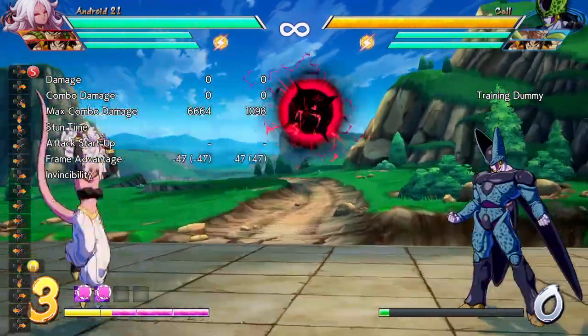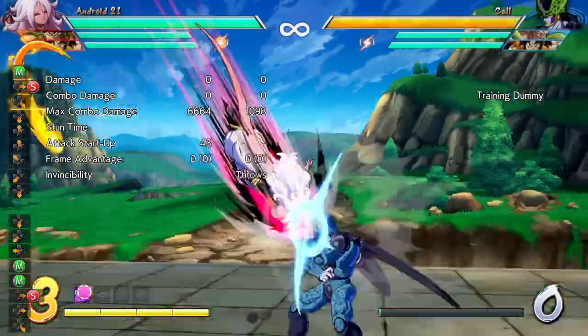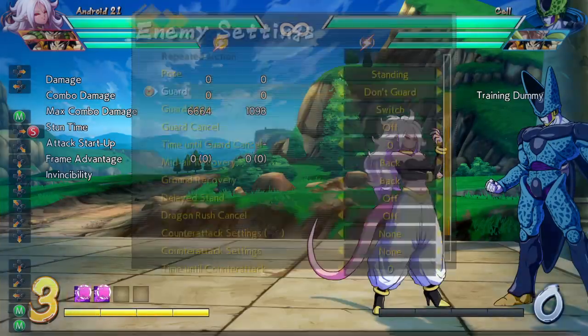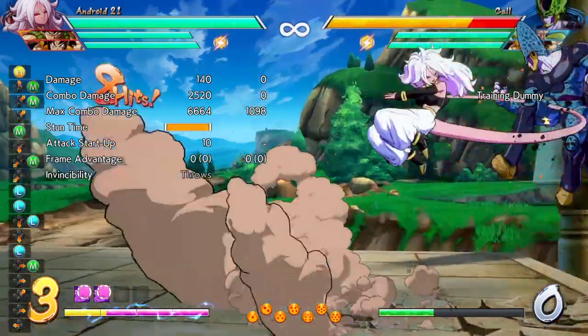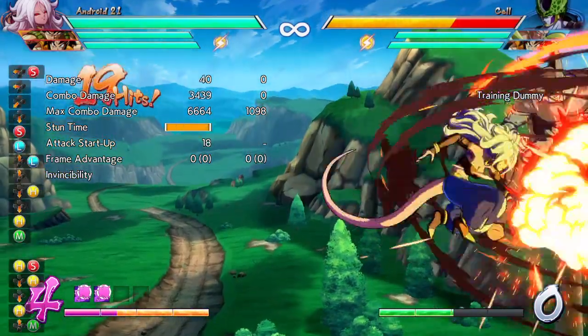But again, the air version is slow, but you can cancel it into dive, and it doesn't make it safe-ish, but you know, the opponent has to look out for something else. However, the very cool thing, and this is why I feel it's the best forward absorption, the very cool thing about this is now, pretend this is forward grab.